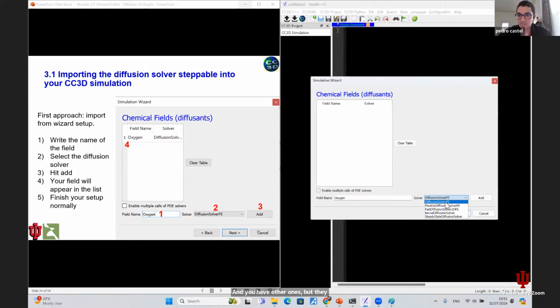So 99.9% of the time you will choose diffusion solver FE. And then you hit add. When you hit add, your field with the specific name you set and the specific diffusion solver will appear in the list. So please do that, and I will launch the poll to see if you guys successfully reach this part.